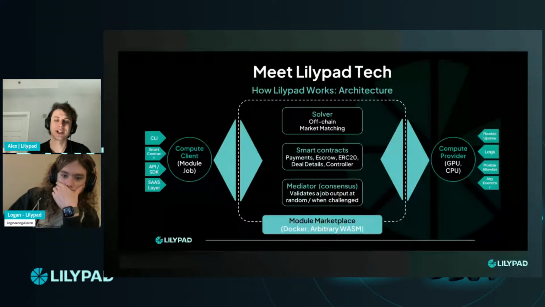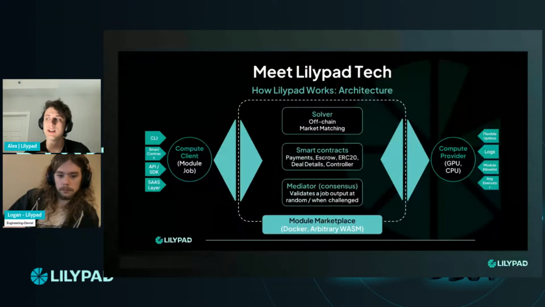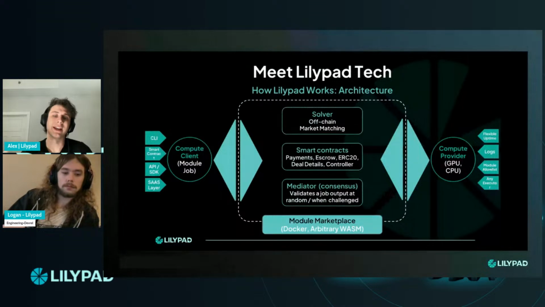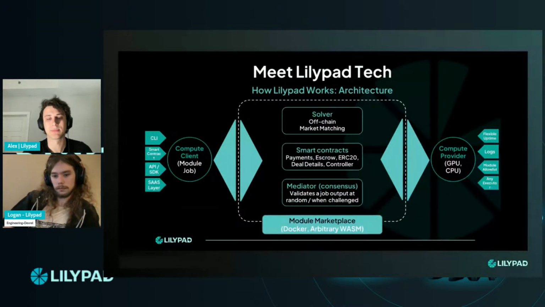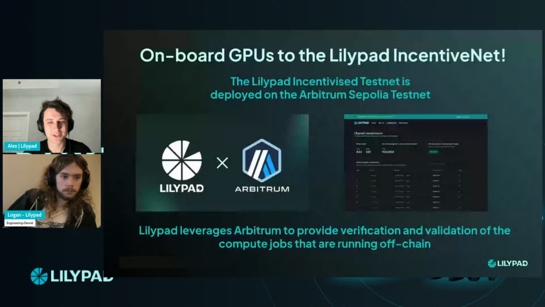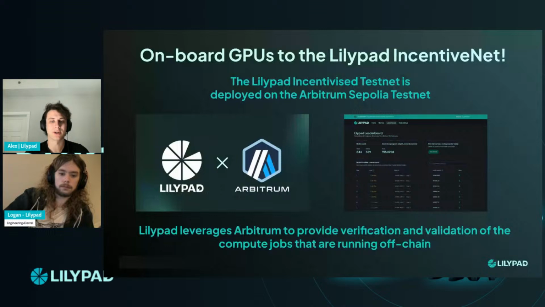But essentially, the mediator checks to validate randomly and challenge a GPU to run a job, and then evaluate whether or not the output is deemed successfully run and correct. Correct is a little bit difficult as we're running non-deterministic jobs, but that's something that is very exciting. So the big call to action, as always, is onboard GPUs to the network. We are in the middle of our incentive net, and you can earn Lilybit rewards tokens for providing compute capacity. So on the right here, as you can see, we have our Lilypad leaderboard, which is the one-stop shop public location for resource providers to know how many Lilybit points have I earned.